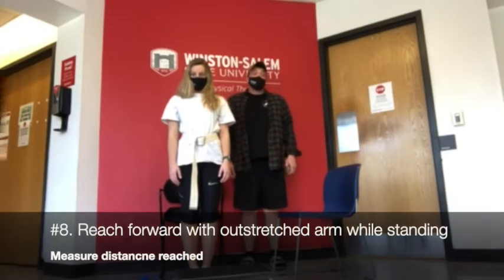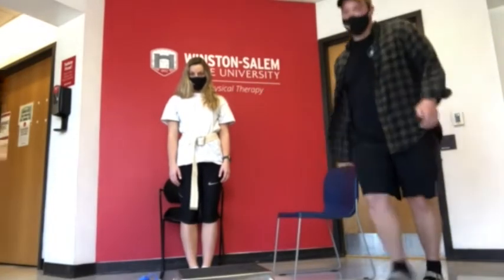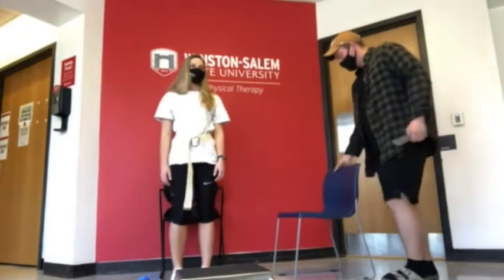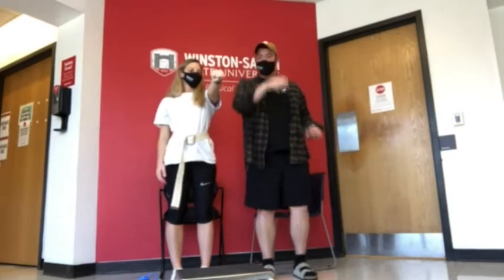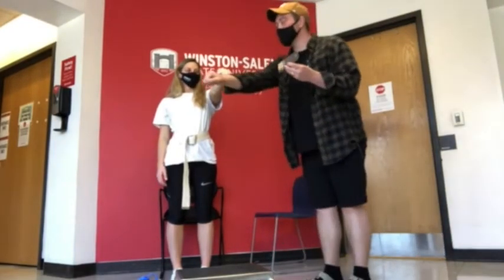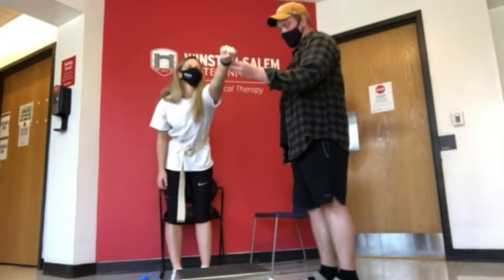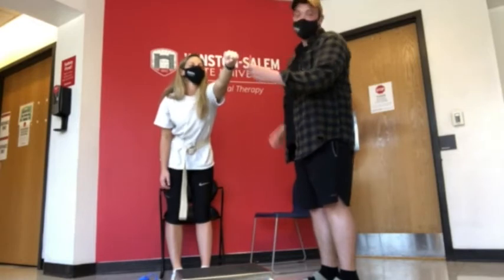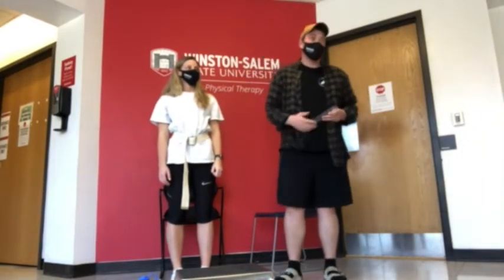The next one is going to be reach forward with an outstretched arm. We need a ruler for this one. Have it over here. What we're going to have the patient do is standing. I'm going to have you put your arm up like this, okay? And I'm going to hold a ruler up where they first start. And I want you to lean forward as far as you can and reach that arm out for me, okay? And I would record the distance that they go. Again, guarding the whole time.